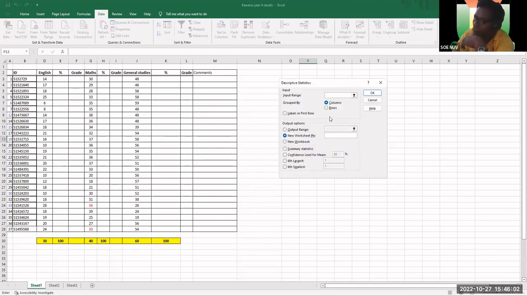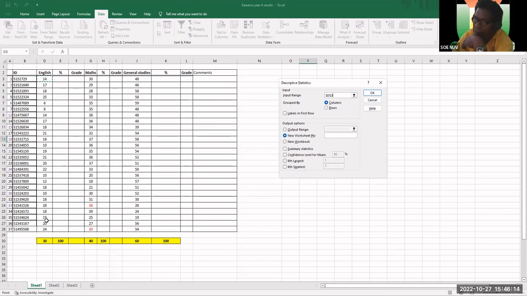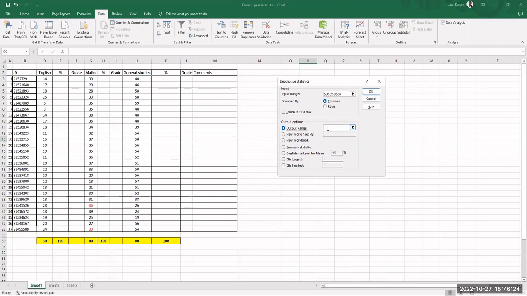Now what should go in here? On this first window, every data, highlight them. Okay, output range, what should go here? What cell reference? The cell where you put them down.